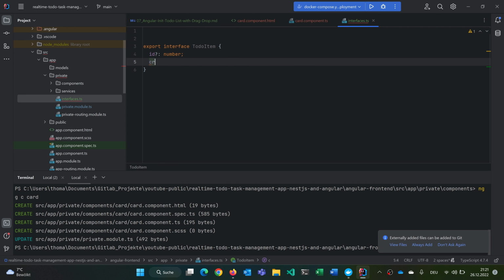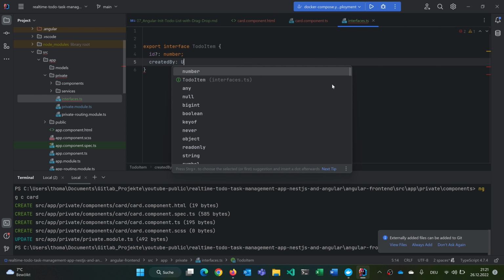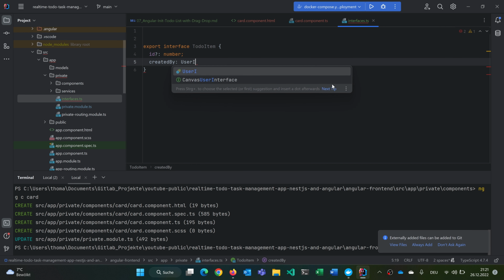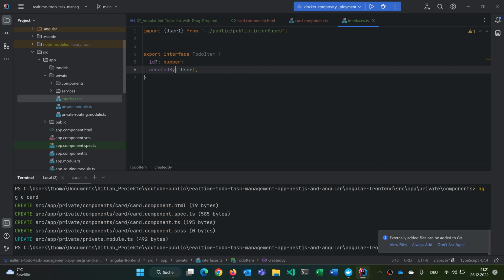It should have a createdBy, which should be a user, so a person. We have an updatedBy, so the user that updated it the last time will be here.